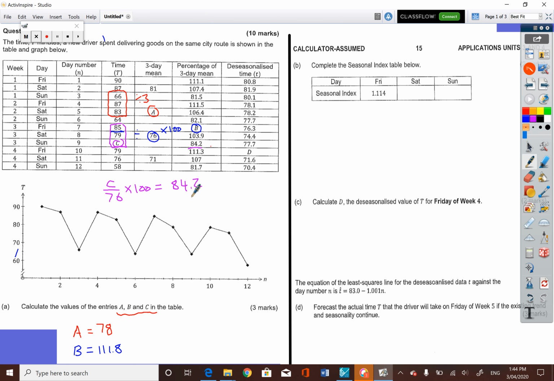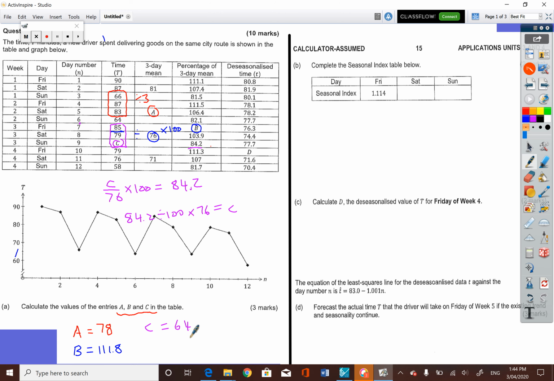Now you have got your class pad, so if you wanted to, you could chuck it into a solve function. Or we could just work backwards from our formula. So we could do 84.2, divide that by 100 and then times it by 76. I'll write that down. So we could go 84.2 divide 100 times 76, and that would equal our C value. So our C value when we do that is 64. So there's our first 3 marks sorted. Let's move over the page now to complete the seasonal index table.